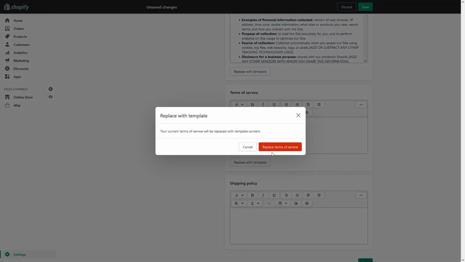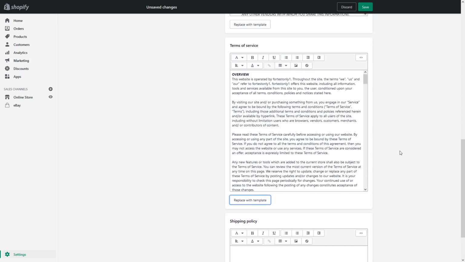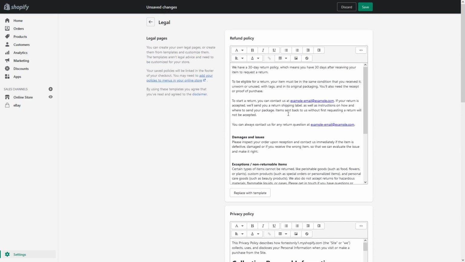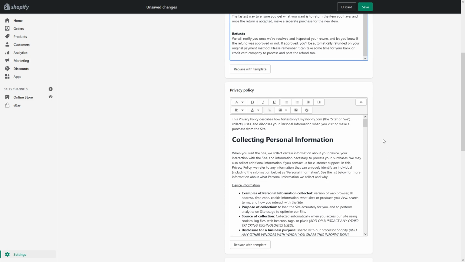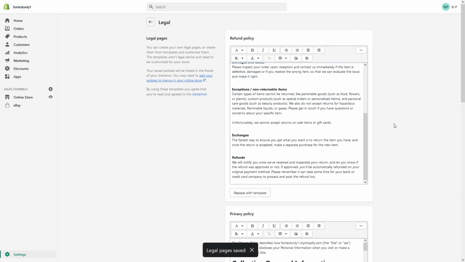and terms of services. But for shipping policy, you kind of have to create your own, explain which services you use to ship your products, how long it would take to have them delivered to your customers, and stuff like that. And if you like, you can make modifications, you can make changes, highlight things. And once it's all done, once you're ready, you can just simply press save. And shipping legal policies are already created.